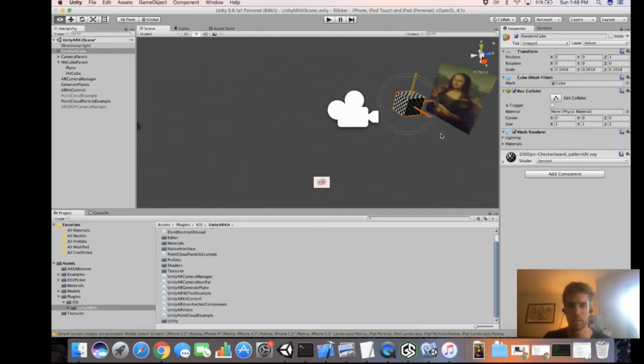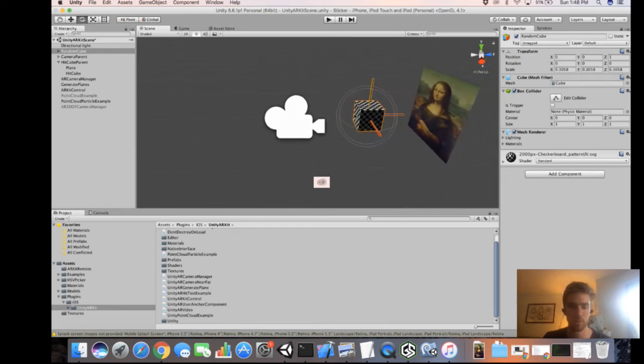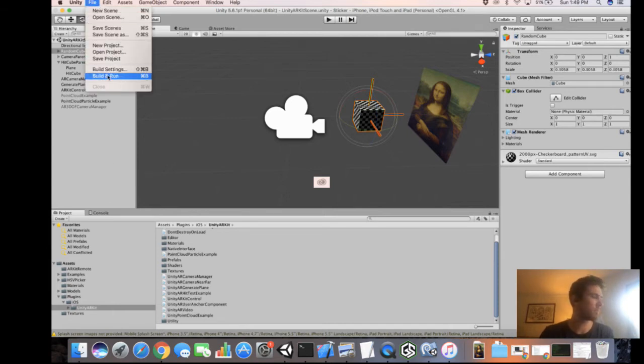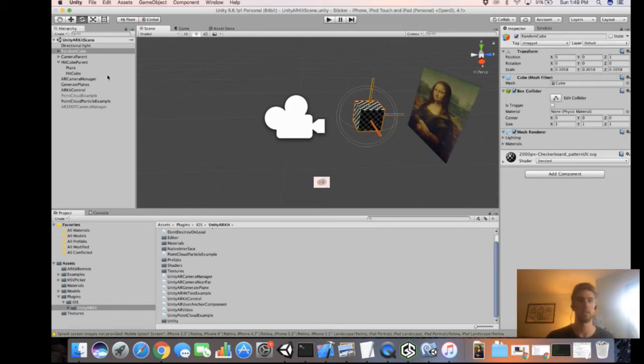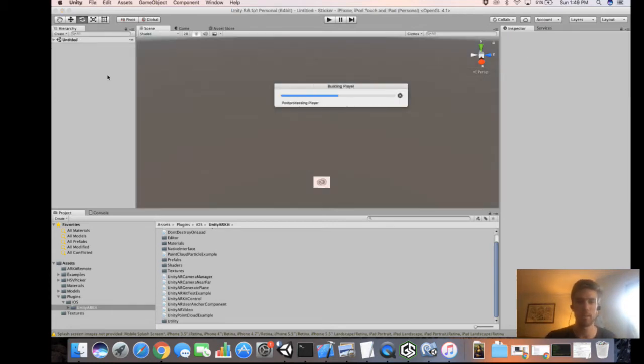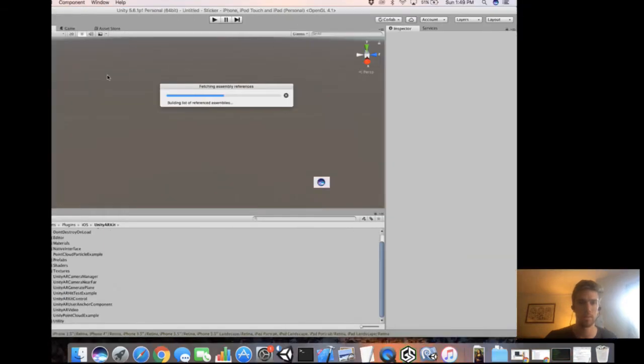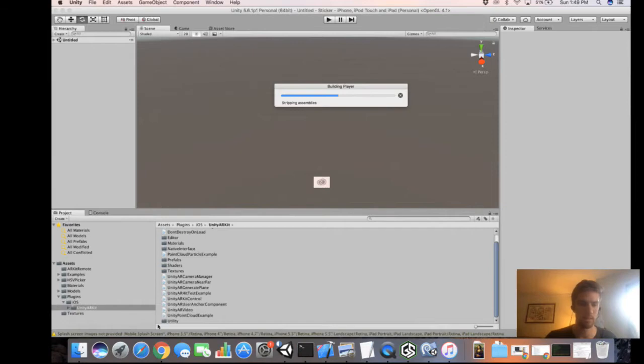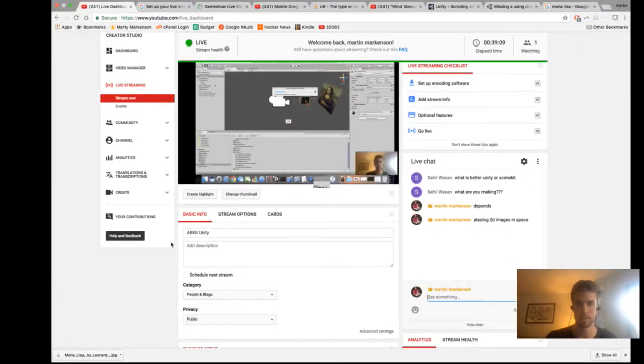So I'll bring in this random cube. If this is built correctly, this cube will be in front of the Mona Lisa. Okay, save, build and run. And I'll know something real wacky is happening if this cube doesn't show up. So that's not dependent on the scripts.